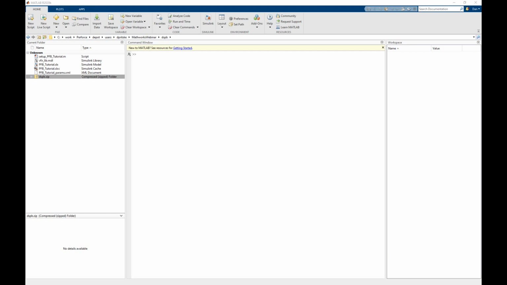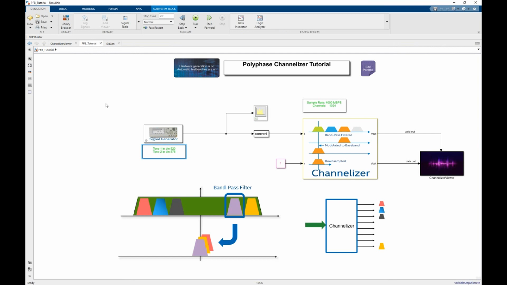I am going to open a polyphase channelizer design that I prepared for this demonstration. In this webinar, I am going to focus on implementation of a polyphase channelizer targeting Intel FPGA. I will show you a Simulink-based tool called DSP Builder, which I believe can help you to design your DSP applications targeting Intel FPGAs. You will see how complex DSP algorithm design for FPGA can be simplified. You will see how you can significantly increase your design and verification productivity while achieving exceptional hardware performance results.